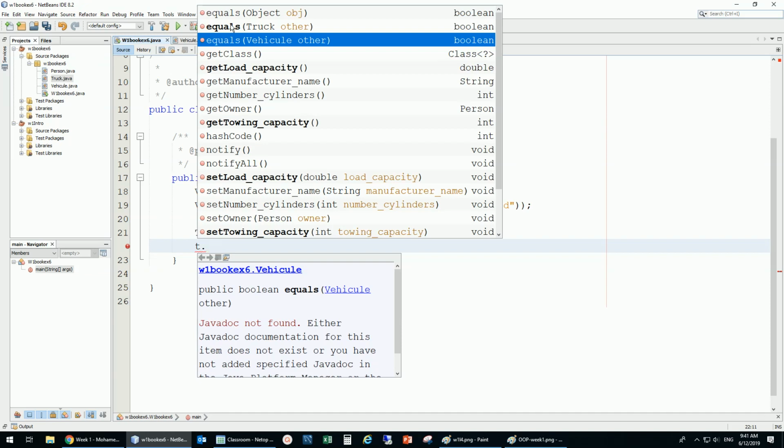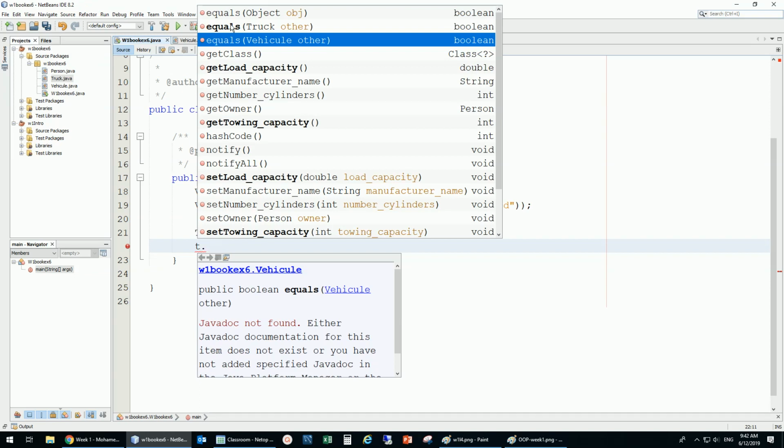Yes, your question? I can override the equals, right? You can, yes, override. Whatever you inherit, you can override it. All you inherit, you get the benefits from it, but if you don't like the way it works, you can change it by overriding it. Creating a method with the same name and same signature inside your class, and this is what overriding is. Being able to change the behavior of something that you inherited. Yes. Override means same name and same signature.